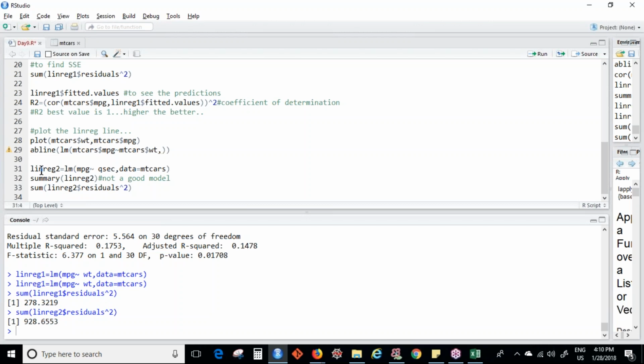Do we need to run line 31 and 32 before 33? Yes, of course, Dibakar. Otherwise, how will the model know what is this? How will R know what is linear regression 2? It will not know, right? Without running this, you will not be able to do. You must first create an object. Yeah, if you have run, then not required. So it is required only once, once after you open R. After that, you can use it at any point of time you want. You don't have to run it again.